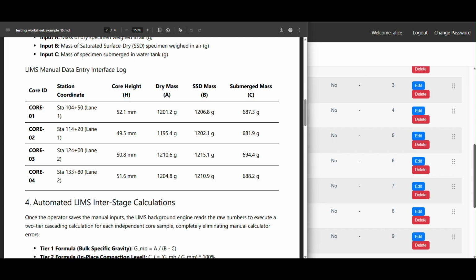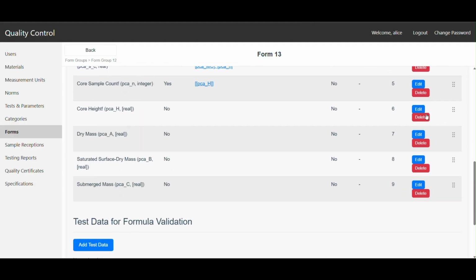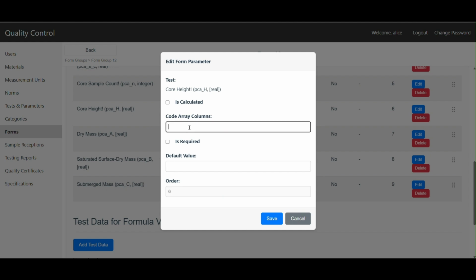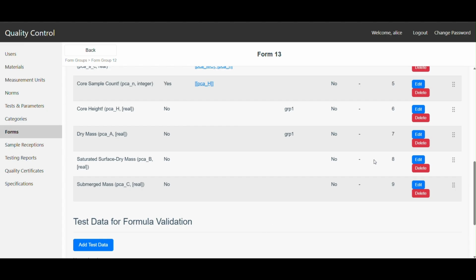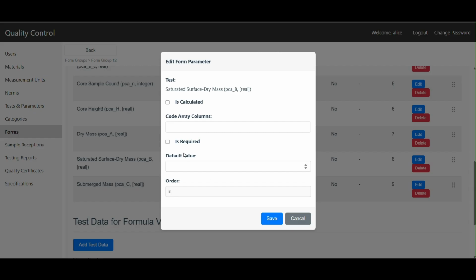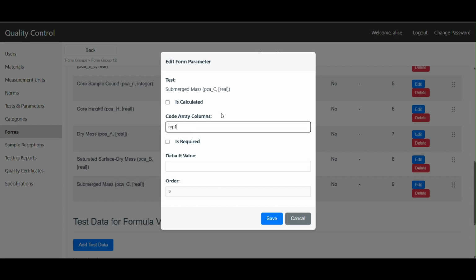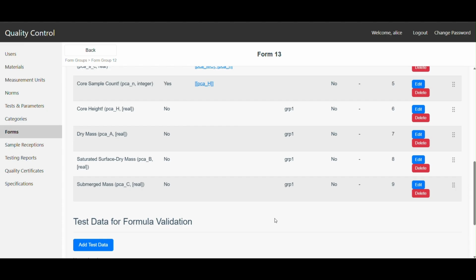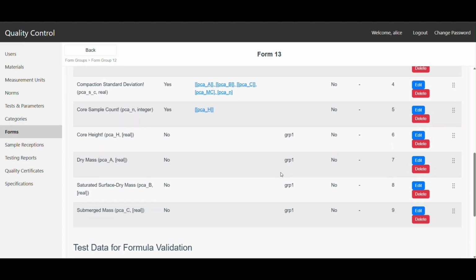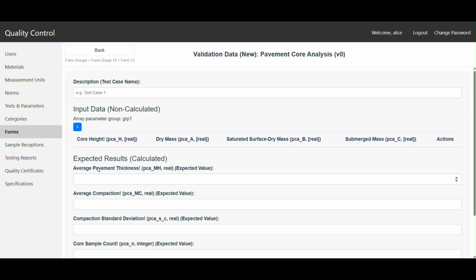How are we going to express this relation is by grouping this data together by using an identifier. Okay, so they are grouped together now.